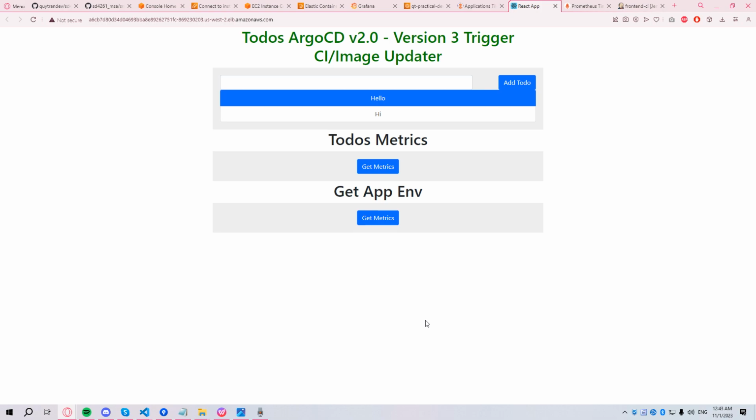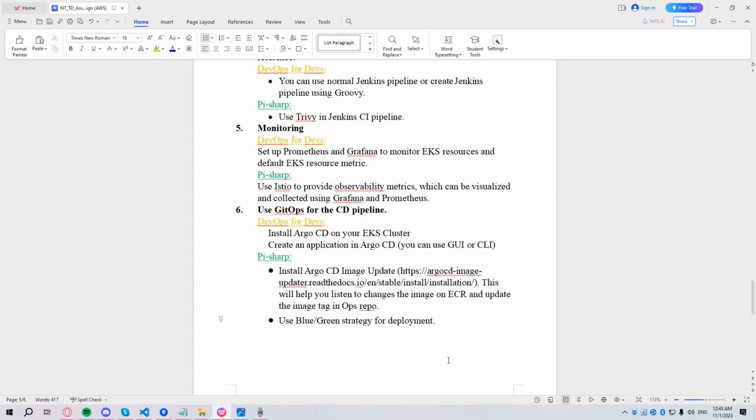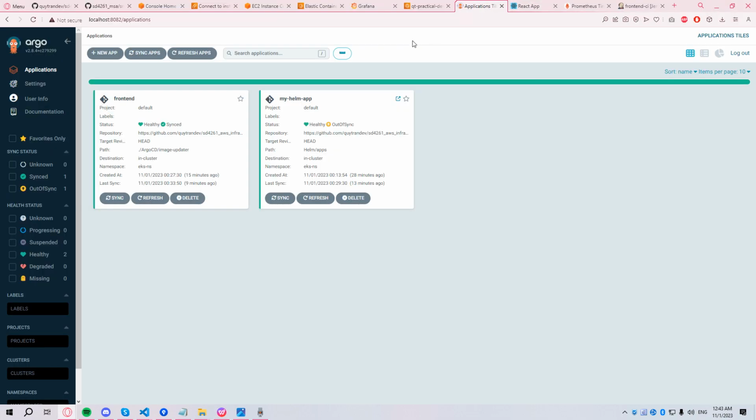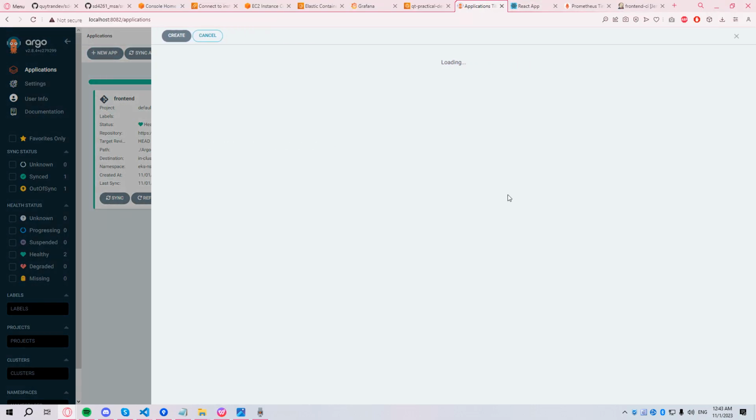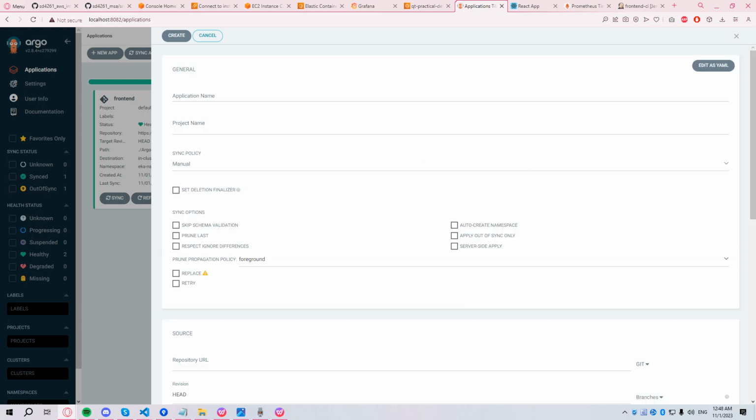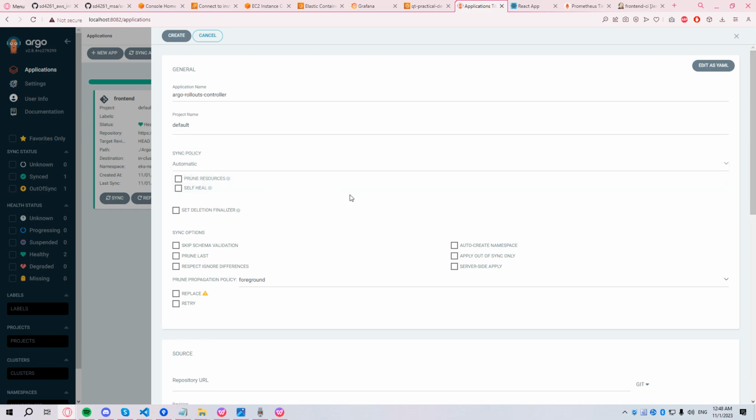Next, we're going to try to apply a blue-green deployment strategy to see how it works on ArgoCD. First thing, I'm going to need to create an Argo Rollouts controller. Check now, I'm going to set it as default. Prometheus.